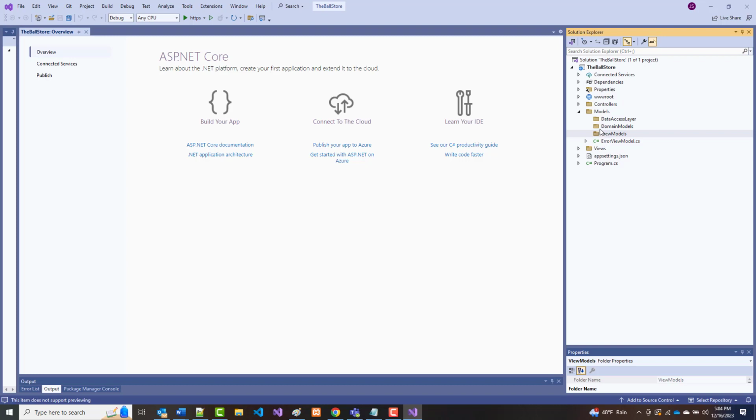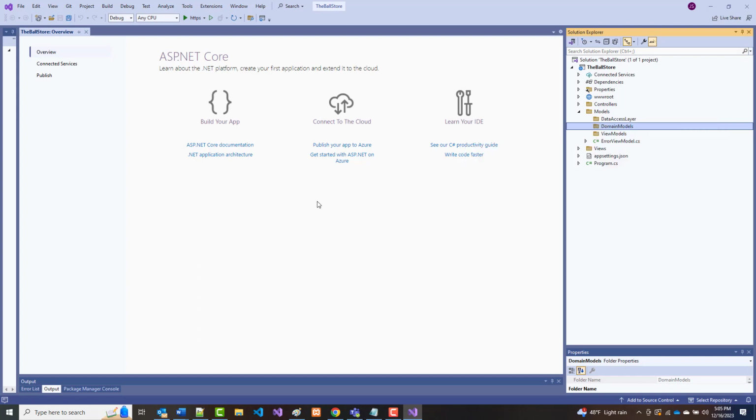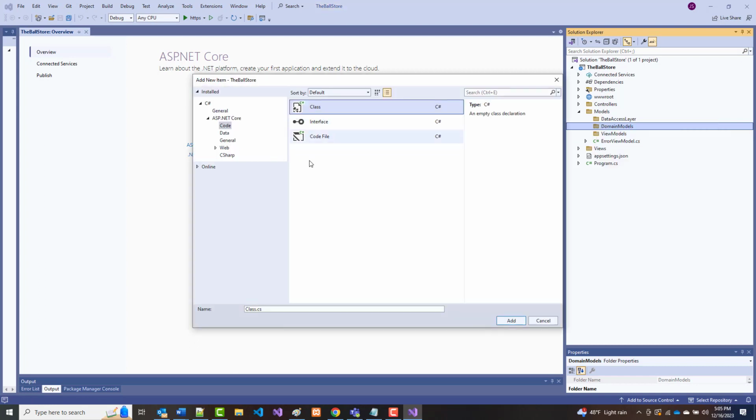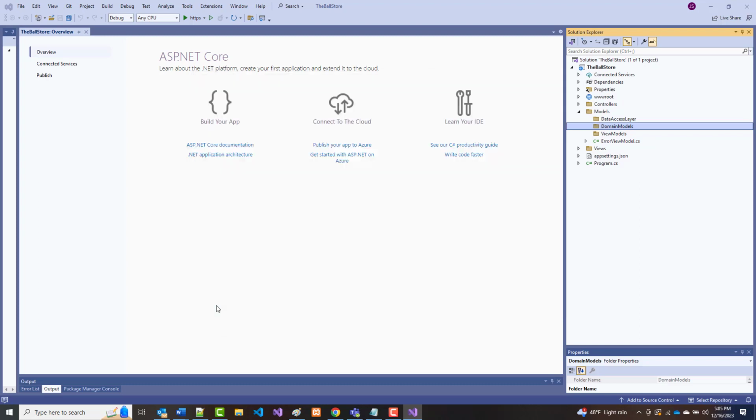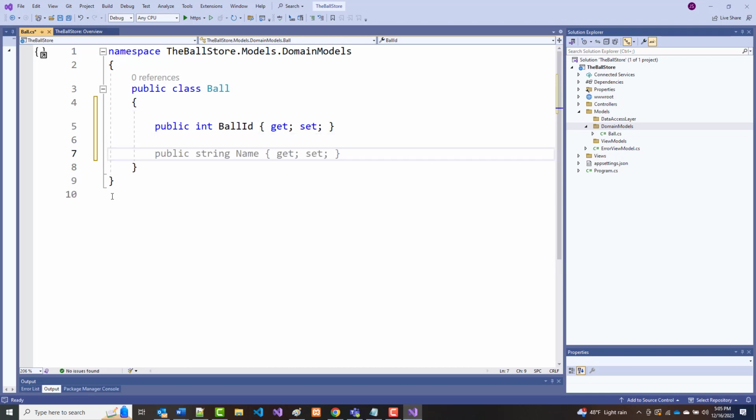But I'm going to start by going into my domain models and building my first two classes. So in domain models, I'm going to add a class. It will be ball.cs. You've seen some of this before, but I am doing it again anyway. So public int BallID with a get set, and then we will put in some validation.